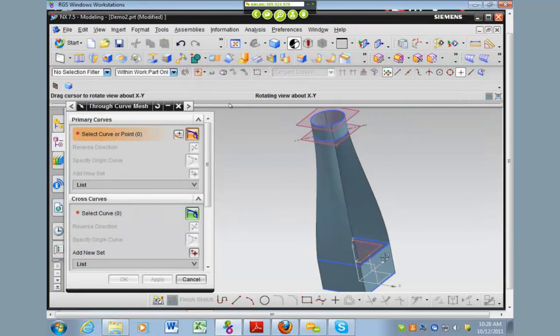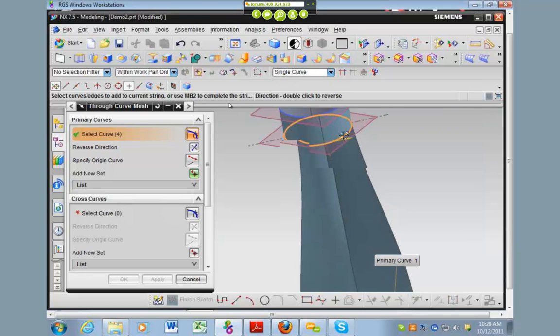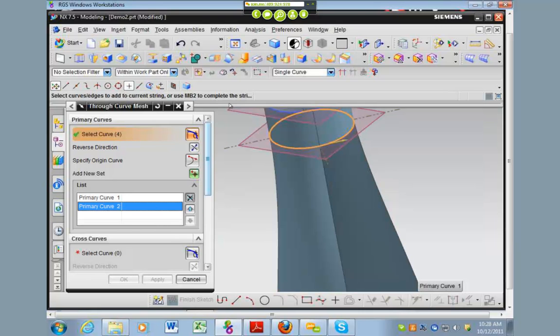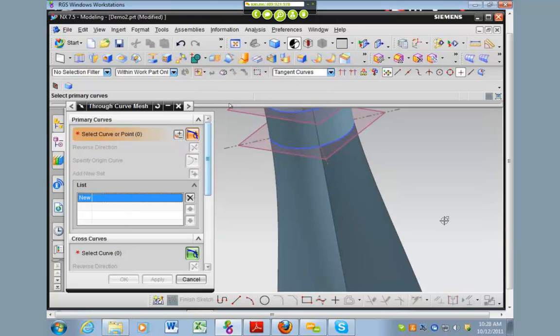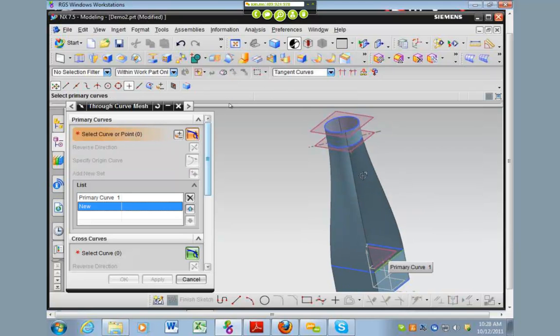So we can say go from this curve to this curve, and we want it to be single curve. So this curve, middle click, and then single curve. So that one, okay.